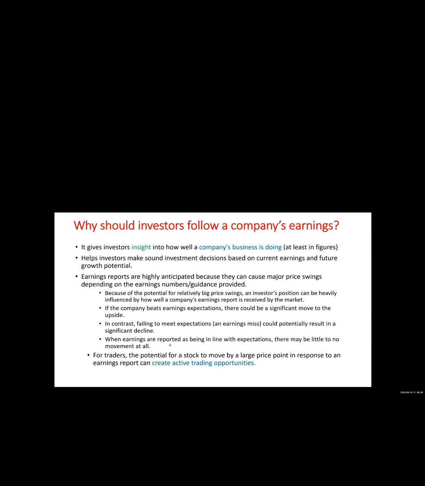So earnings are reported as being in line. Sometimes, a third option is if everything meets expectations, there can be no move in the stock at all. So anything can happen, and it all depends on how the market receives the report. It doesn't matter whether they beat the earnings or miss the earnings from a figurative standpoint.